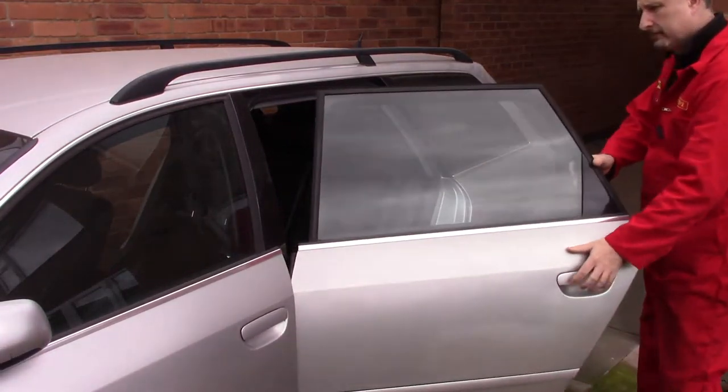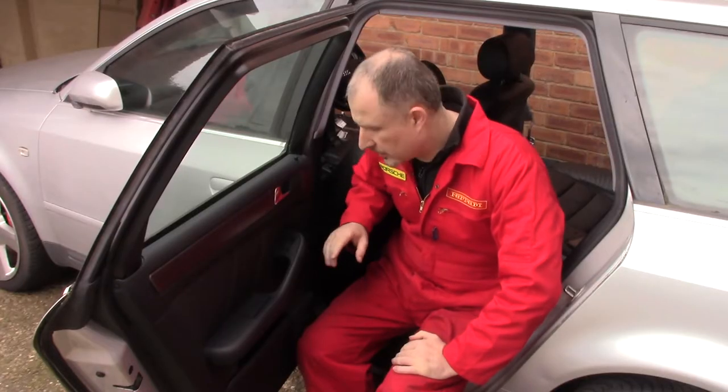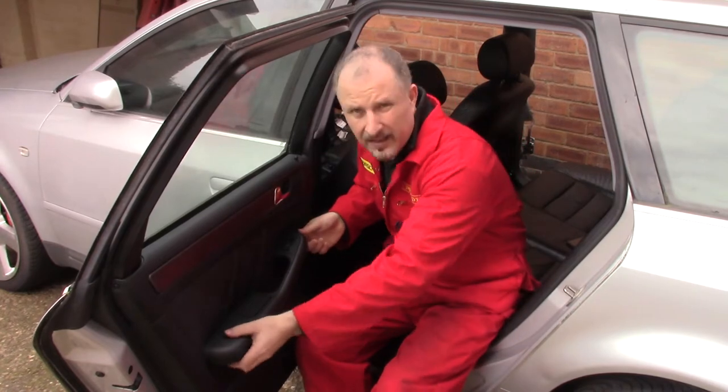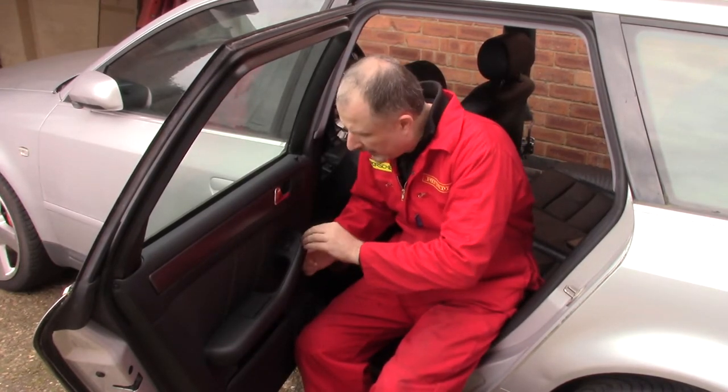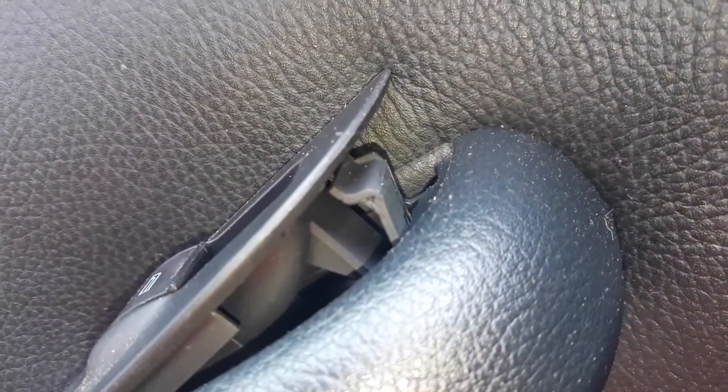Okay, I think we'll start with the back door first. Thing to do is to remove this electric window switch here. There's a small hole underneath the handle here, and you put a screwdriver in there and you just pop out the switch. Hopefully you could make out the little hole just there. Hopefully this focuses and the screwdriver goes into there, and then that will pop the switch out. There you go, you can see the plastic clip just inside there, and that's what you're pushing down with the screwdriver.